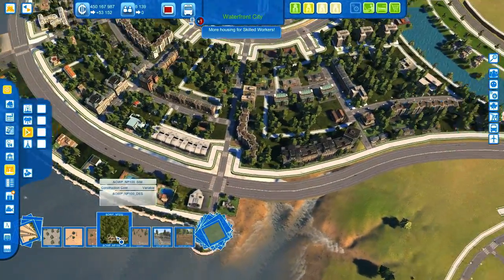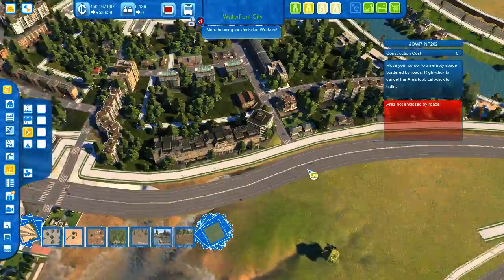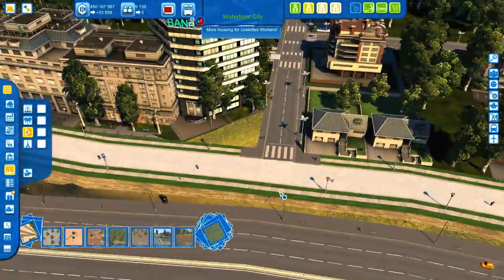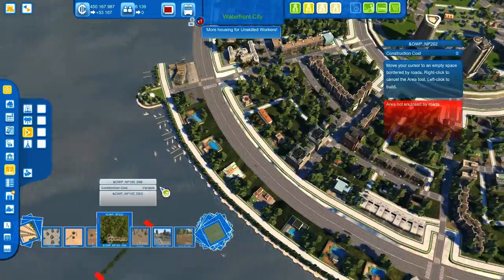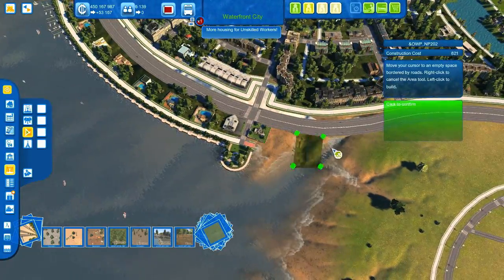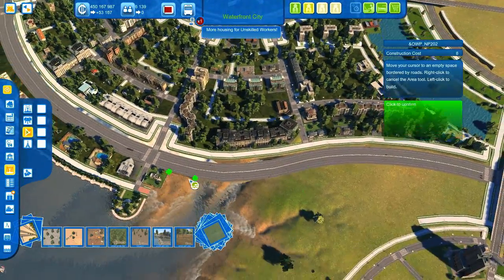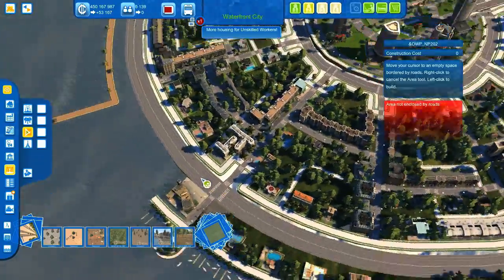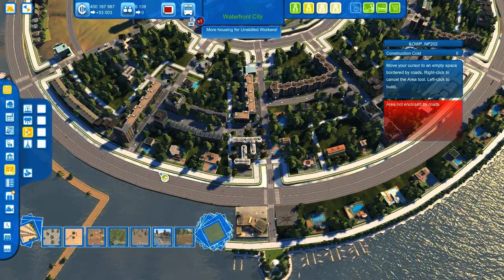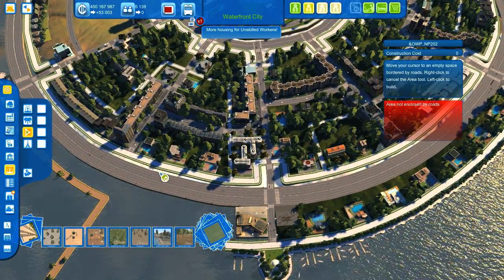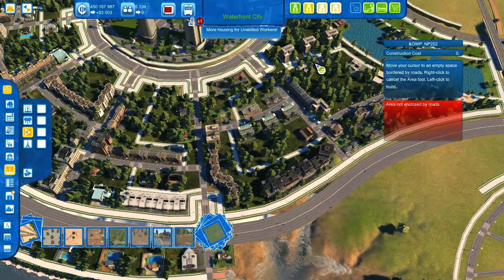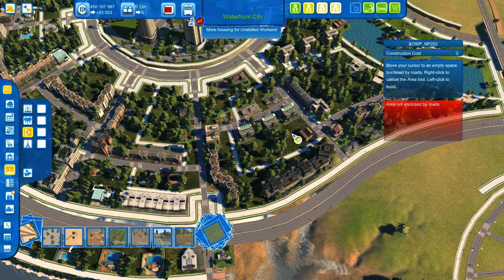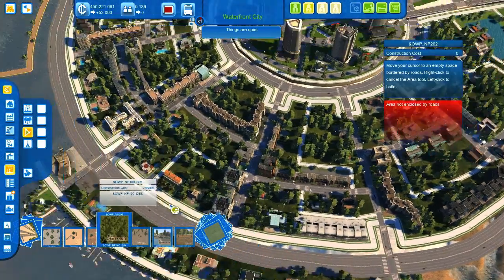By the way, the reason why I use this texture over here and not other grass textures, like I usually do, is because I need these parks at some parts of this district, or some parts of districts are built over the water. So I need some type of decoration that works on the water, and this is actually this one.